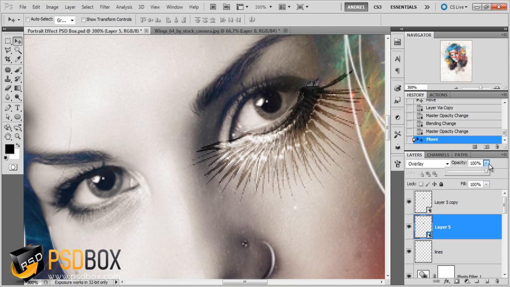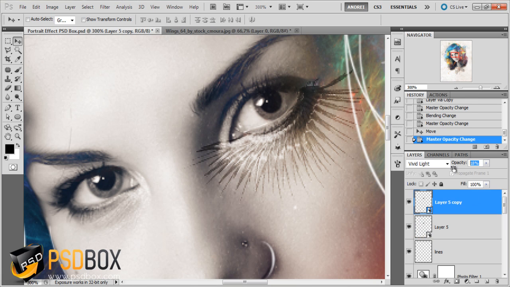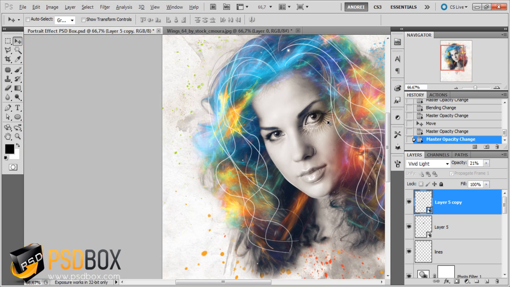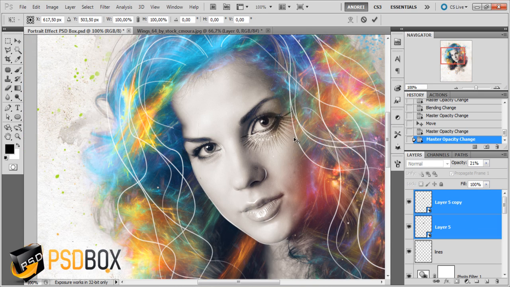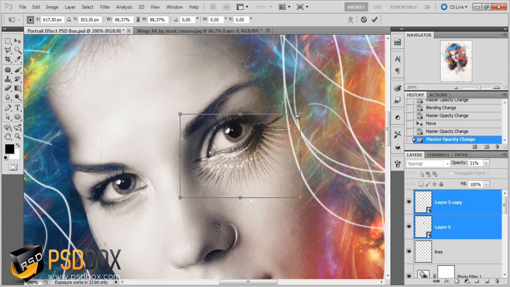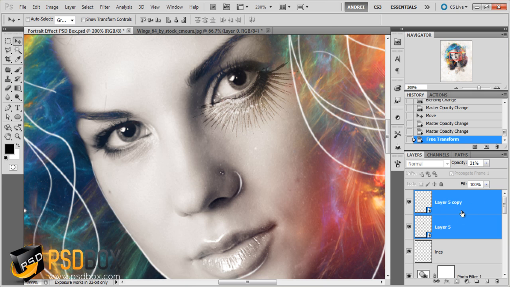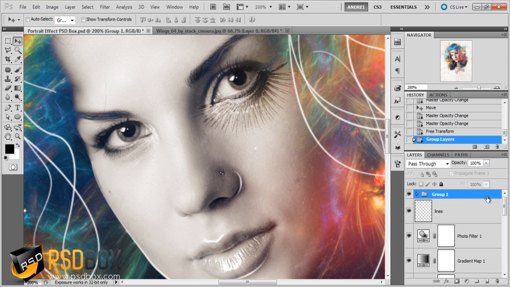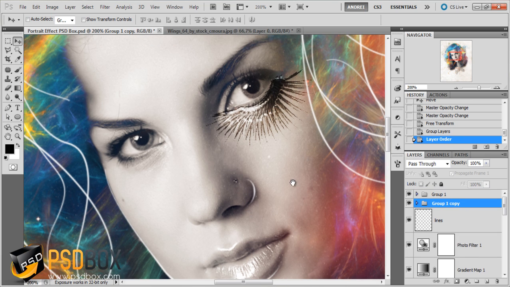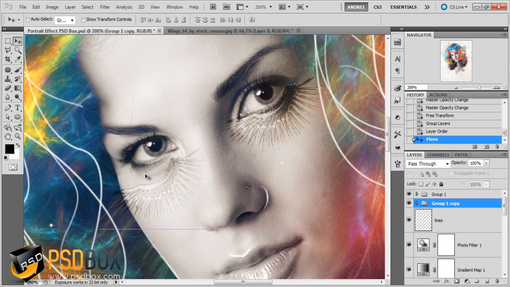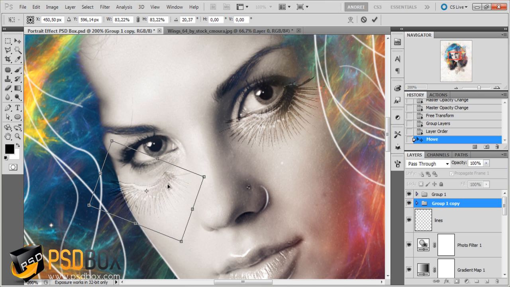Let's decrease the opacity of the overlay layer to about 50%, and let's leave it on 60 and this one to 20. So something like that. Maybe make it a bit smaller. Okay, like that. And you can group this if you press Ctrl G, and then duplicate the group with the Alt key. So press the Alt key, click and drag down, and you'll create a copy of the group, and just drag that to the other eye and adjust the size.